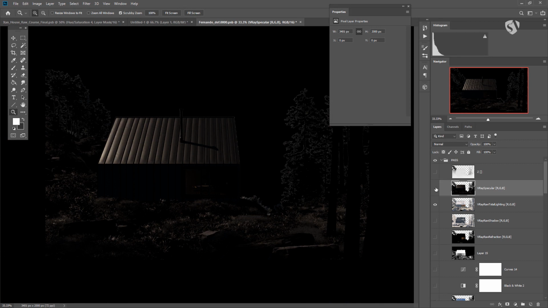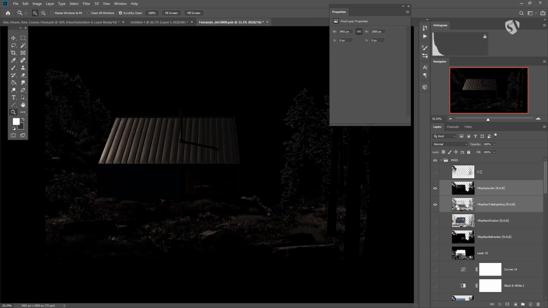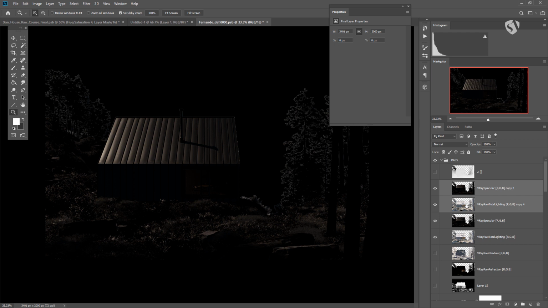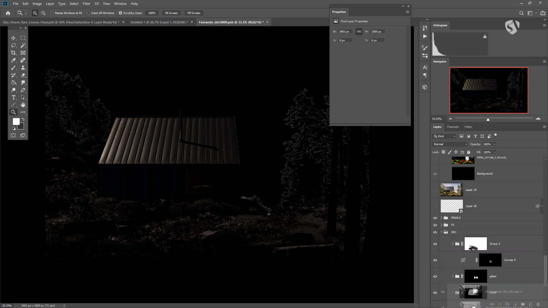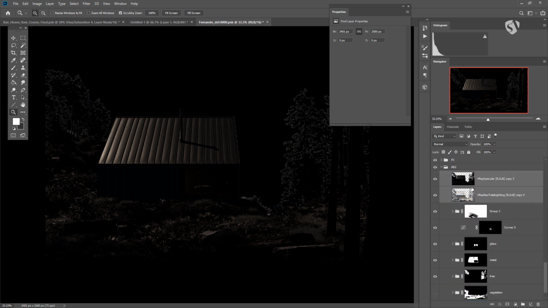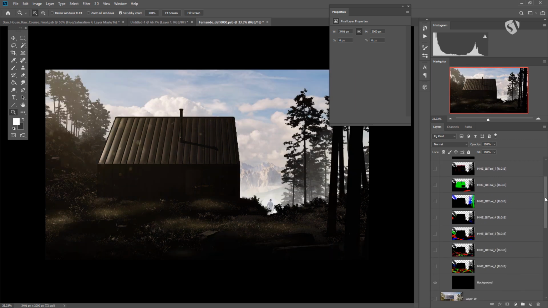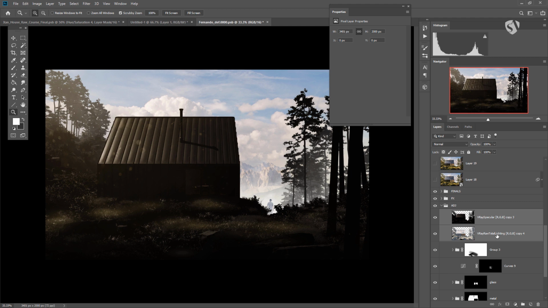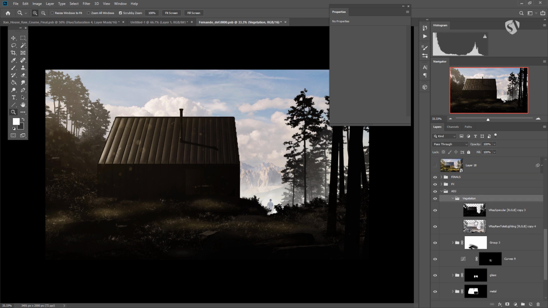So once you have these two passes, you can bring them into a folder. Now I'm going to take them and make a copy of them. So Ctrl J, and then I bring them down here into the adjustment folder. Okay, so adjustment folder, and I don't need the passes anymore, so I hide them, and then I put these two layers into a new group. Ctrl G. I call this one vegetation. Of course, I'm in the adjustment folder because vegetation is part of the original render.